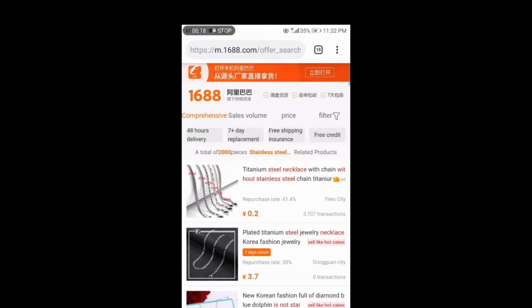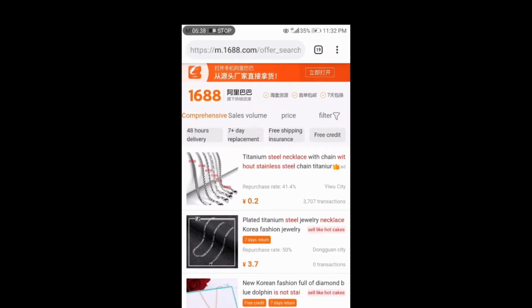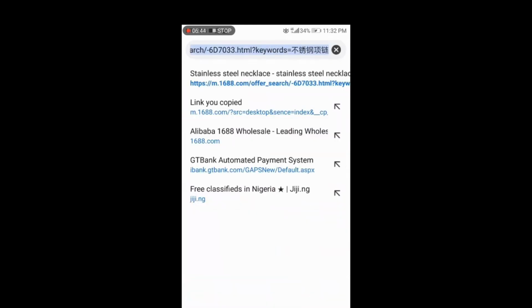Now the next one, which is my favorite, is image search. This one, for the name, is when you have an idea of what you're looking for. You know you're looking for stainless steel, based on specification. But in a situation where there is a particular thing you're looking for, a particular shoe, you use image search, which is my all-time favorite.